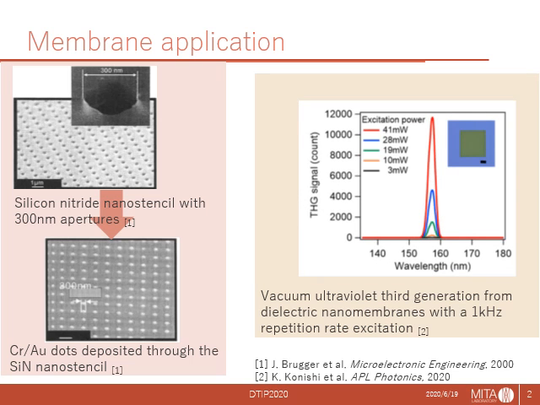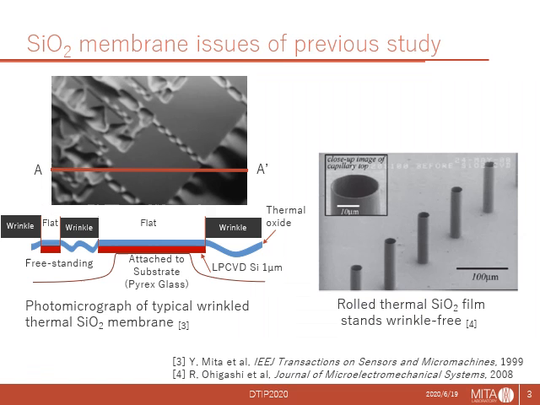And the other example is an application for optical device. By using gamma aluminum oxide membrane, generation of vacuum ultraviolet was measured. To date, silicon dioxide has been believed to be an inappropriate material to produce flat membrane because of compressive stress that is common for thermally grown silicon dioxide. However, silicon dioxide membrane has been required because of its good hydrophilic property, spectral characteristics and so on.